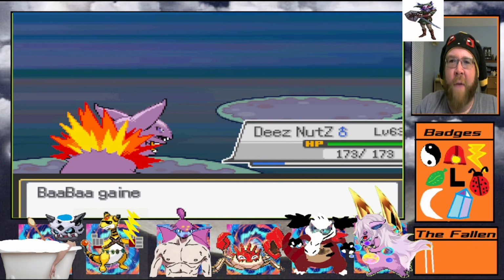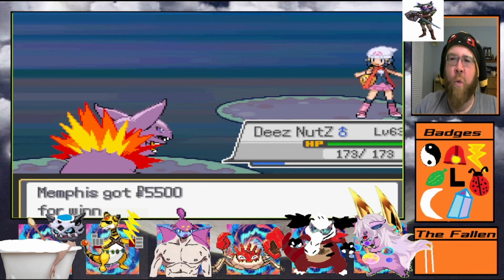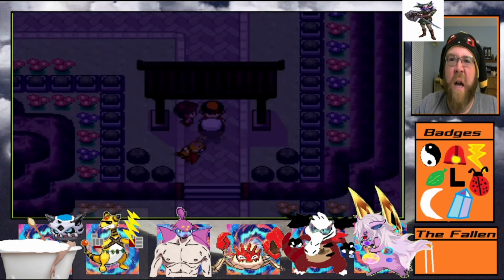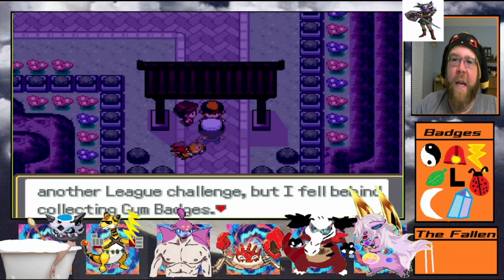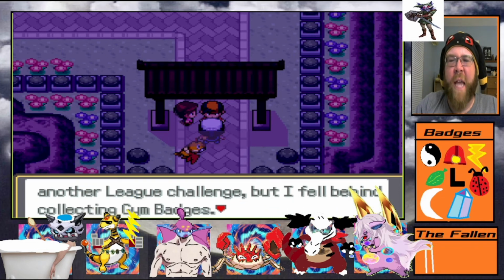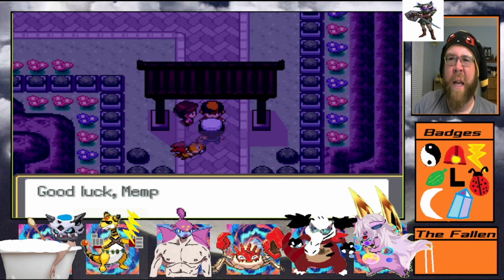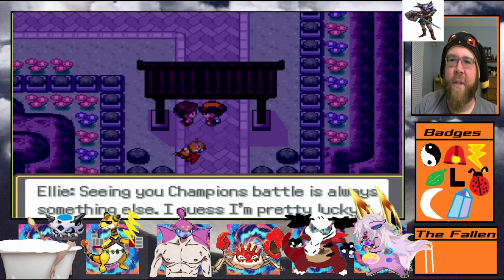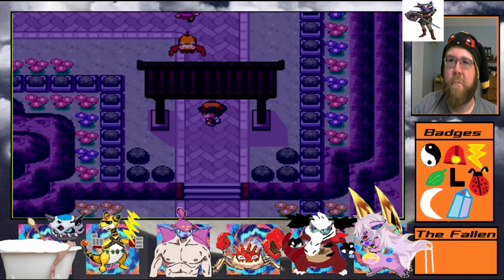Okay, so I think that was her last Pokemon. Yes! You think women can fight the likes of me? No. Not even trying, Dawn. It'd be so cool to take on another league, but I fell behind. Yeah, it's because you're a woman. How did she even get here? She probably followed me like a proper woman. Seeing you champions battle is always something else. I guess I'm pretty lucky that I've met so many of you. I'll be waiting up ahead. Yes, thank you, Ellie.